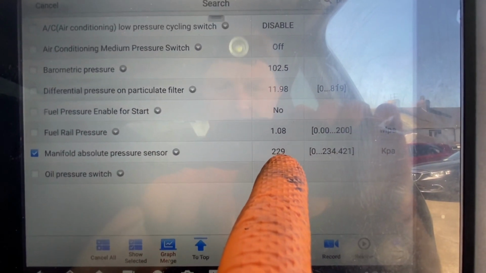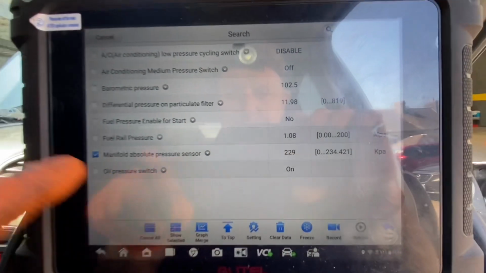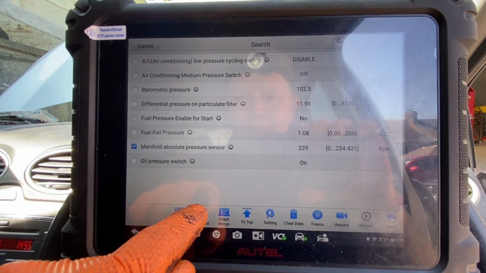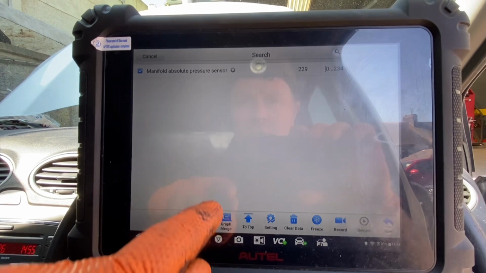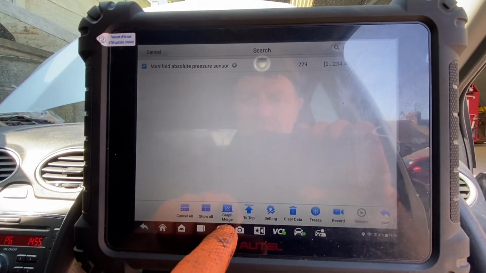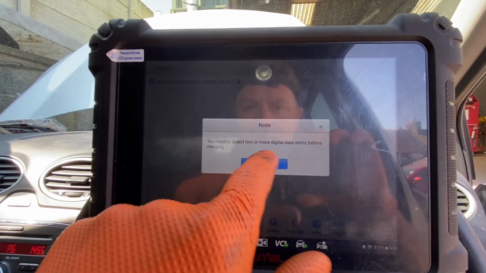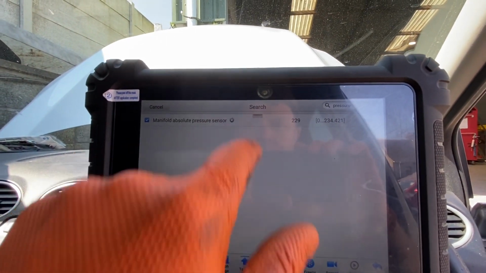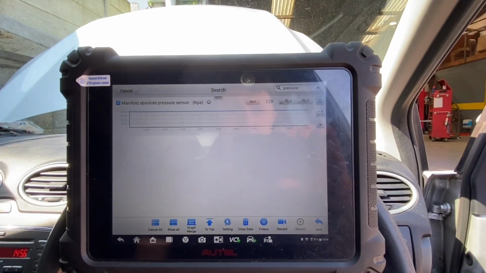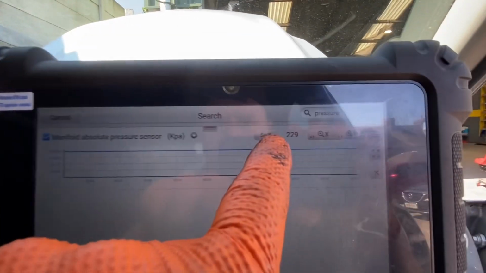Right now we're at 229. Will I show selected? We know the reference is going to be 100. Will we graph? Okay, we're running on a graph there, 229.